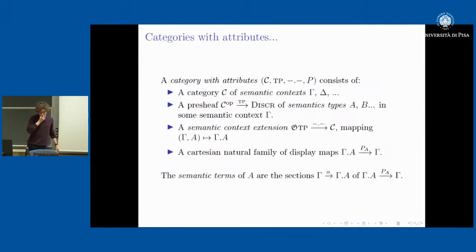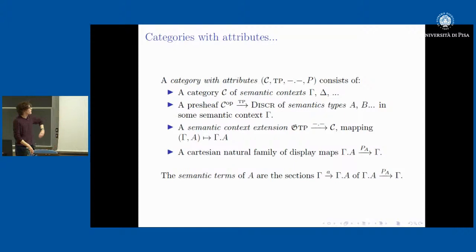And now I would like in the remainder to briefly go through the proof without entering too much into the details. So in this case, I decided to use the notion of a category with attributes to provide a notion of semantics for extensional and propositional type theories. Greta this morning already told us how the semantics works, but in the framework of categories with families of display maps, but nothing really changes.